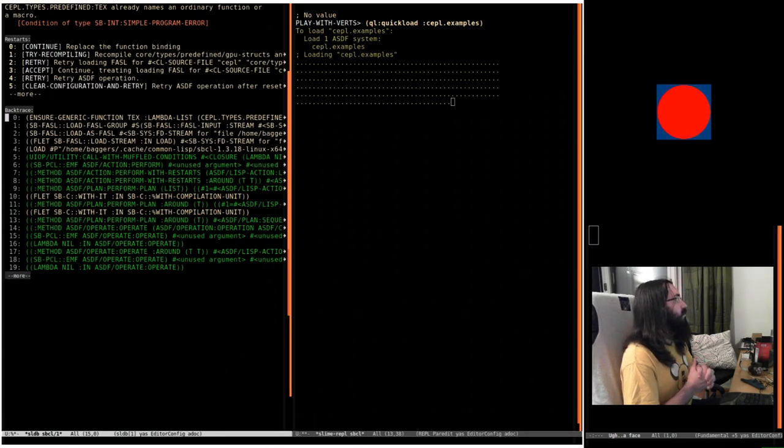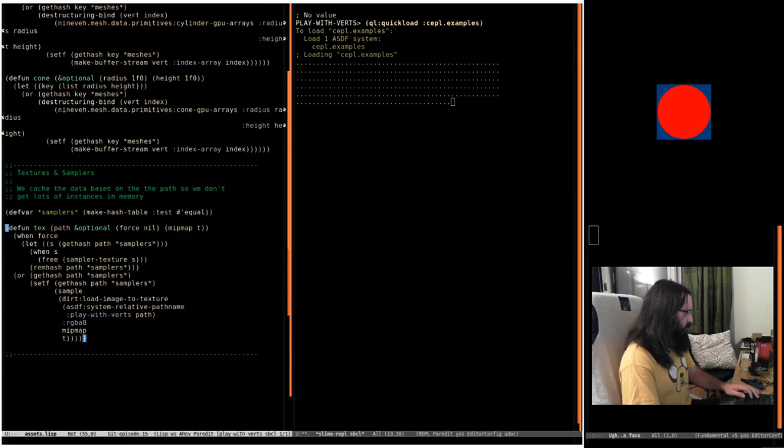Woof! CEPL.types predefined text already defines a... Already names an ordinary functional macro. I can understand there being a function, but at the same time... Oh yeah, this is a helper from ours. Oh, yeah, okay, that's a bit gross. Yeah, so we are stamping on this, redefining some things. Well, that's gross, so I need to see where we use text.